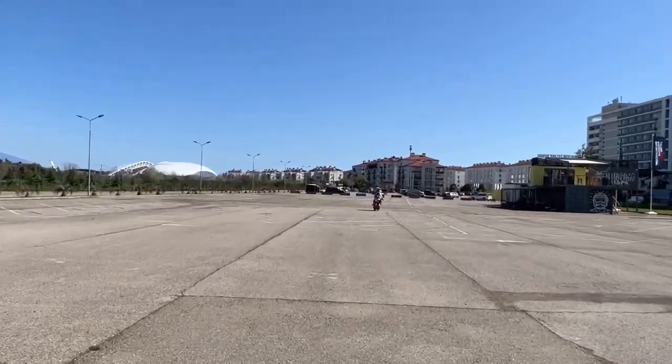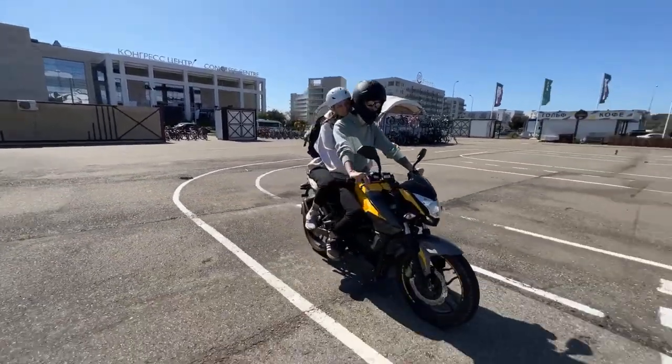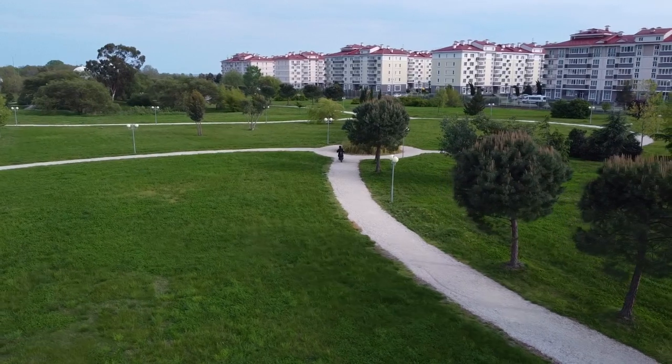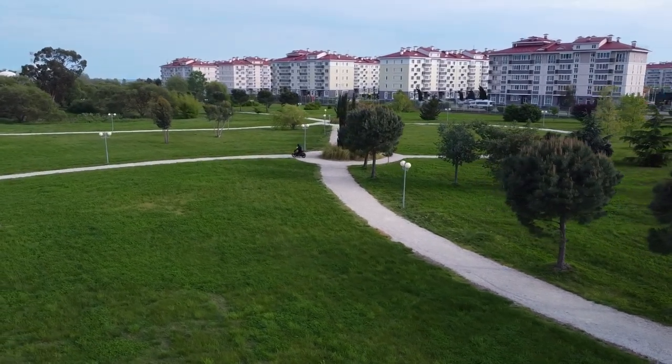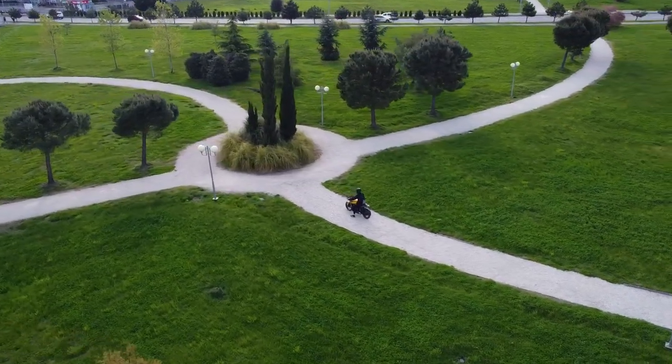Friends, today we had a ride, we looked at it, we tested it. We were really happy that the kit turned out to be amazing on this motorbike. We know already that it can cover more than 180 kilometers on a mixed asphalt road, and 120 kilometers on an ordinary road, in the mountains, on a cross-country track. As for the speed, it is up to 100 kilometers per hour. This is what we needed — a city cycle of 60, 80, 100 kilometers per hour.